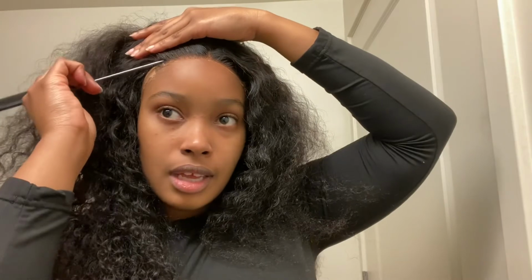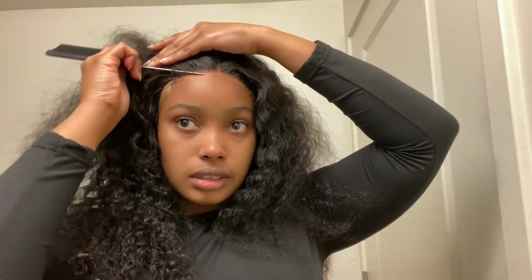So I know not everyone is a baby hair type of person, but this is a closure and I'm just gonna go ahead and show you guys how I do my baby hair. Now I'm no baby hair pro, but I can do a little something. So let's get into that. I'm gonna get my tail comb or rat teeth comb, if that's what you call it, and I'm gonna section off a part to do my baby hair.